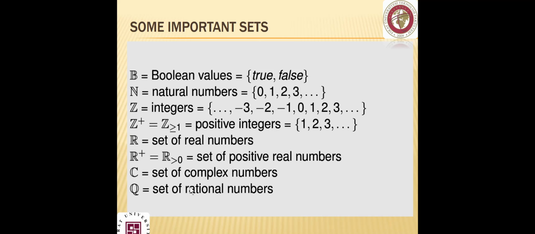We have the set of rational numbers. We use it. Rational numbers are numbers created or generated by the division of two integer numbers. Now the integer numbers could be positive or negative, it doesn't matter, but that means they are elements of Z. It could be Z or Z plus, it doesn't matter. Right.